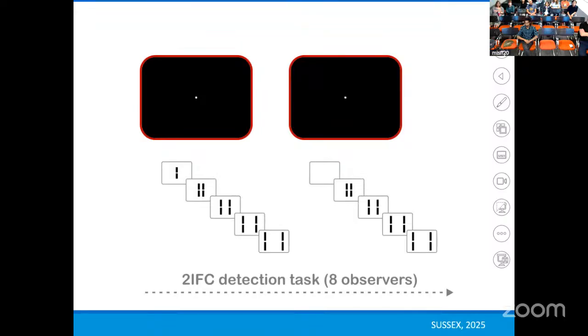Okay, there's a question here. I'm going to present you two sequences. The first one has a line at the center, and the second one does not. From the second frame on, everything is the same. Okay, and your task is to say, is it this sequence with the first line, or is it this sequence without the first line? And I show you two demonstrations, and you need to tell me which one it is. Okay, let's do it.